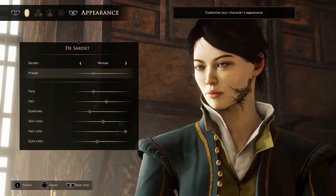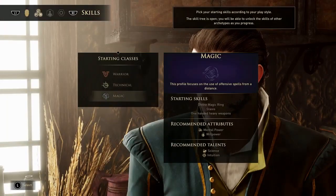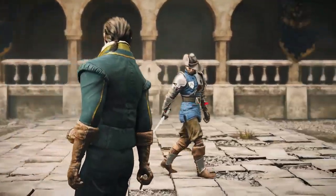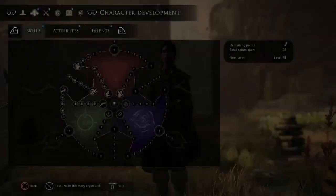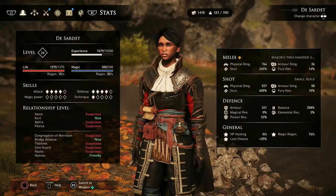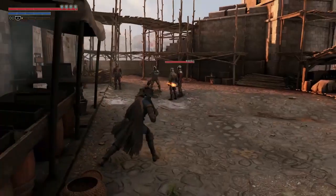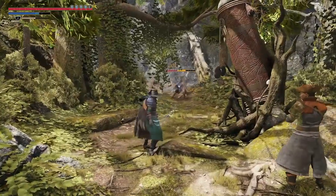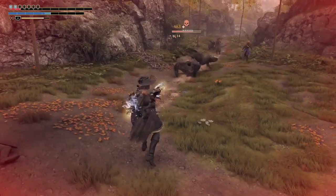GreedFall. This game's developer, Spiders, and its publisher, Focus Home Interactive, are often forgotten in the realm of video games. They're bigger, smaller companies that put out content regularly but just aren't well covered. GreedFall may not hit the heights of The Witcher 3, but it was an ambitious, if somewhat buggy, RPG. It didn't have a lot of room to breathe when it launched, so now that it's free, there aren't many excuses to not at least check it out.